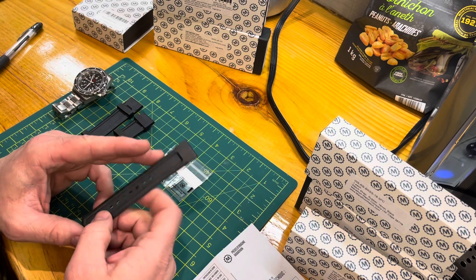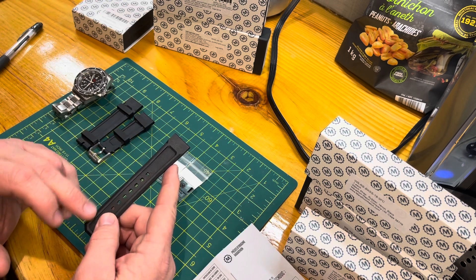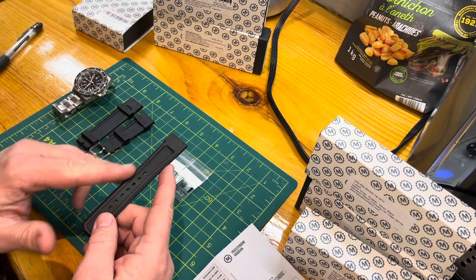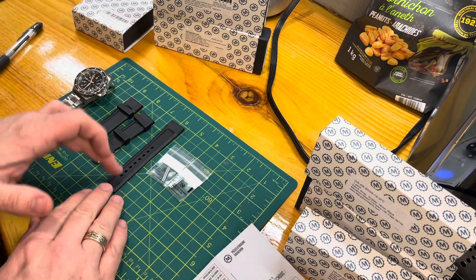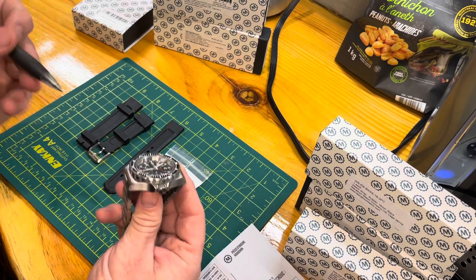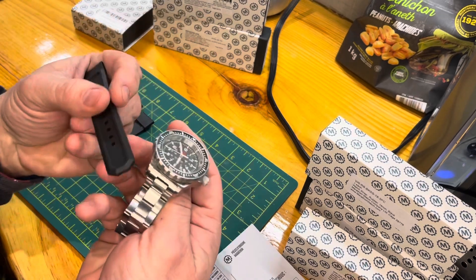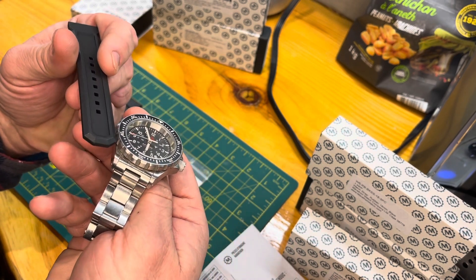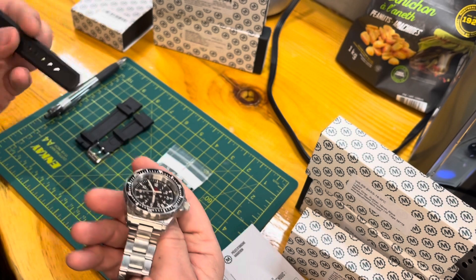I really like the angular style of the band. It reminds me of the cog set — there's a slight angled degree to it. There's a slant angle all the way around and across, and it concaves in nicely. If you look at the Marathon watch, it also has a slight angle, so the watch and the band really go hand in hand. I don't know if the angles are exactly the same, but they look pretty damn close.